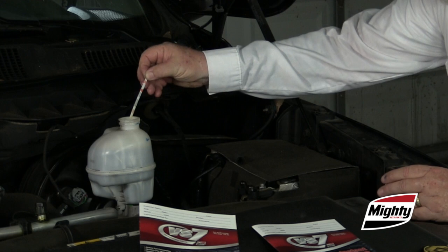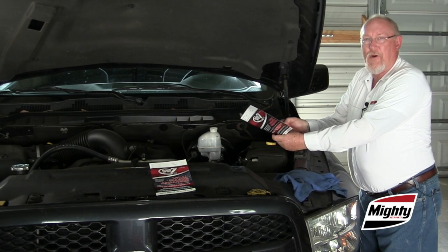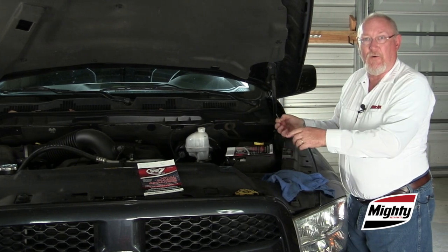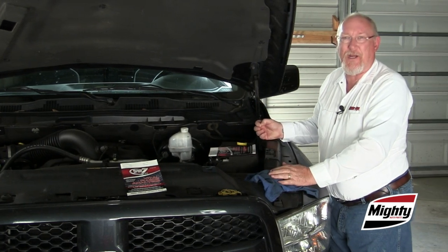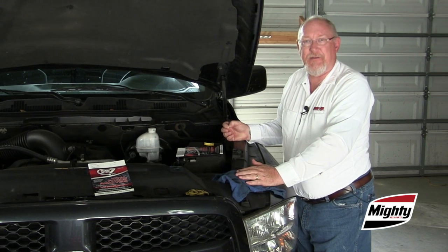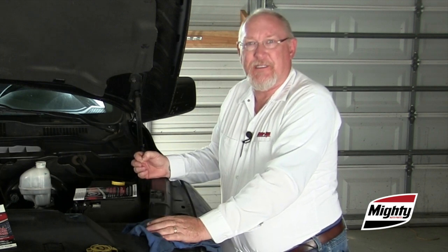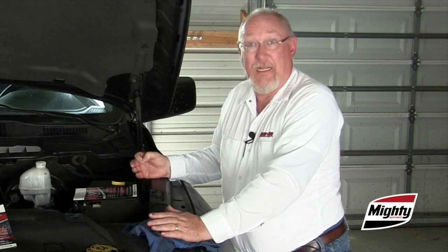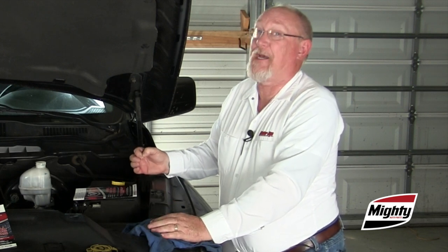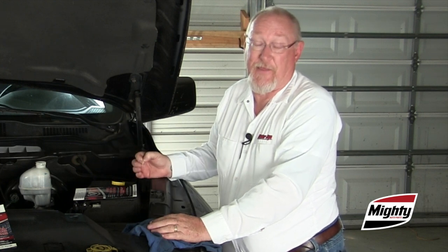Some test strips react with the copper content in the brake fluid. The copper comes from the copper brazing used in the manufacture of the steel brake lines, and it's one indicator of the condition of the additives in the brake fluid. But recent research has shown that if the brake fluid has been replaced, the amount of copper left in the system is greatly reduced, even eliminated, and that could affect the validity of future tests using this method.